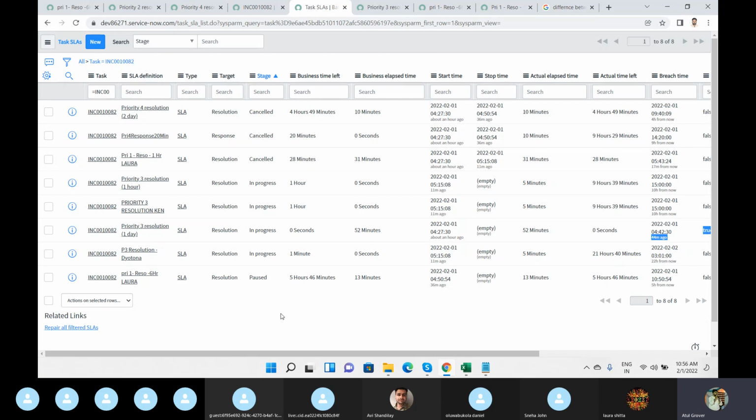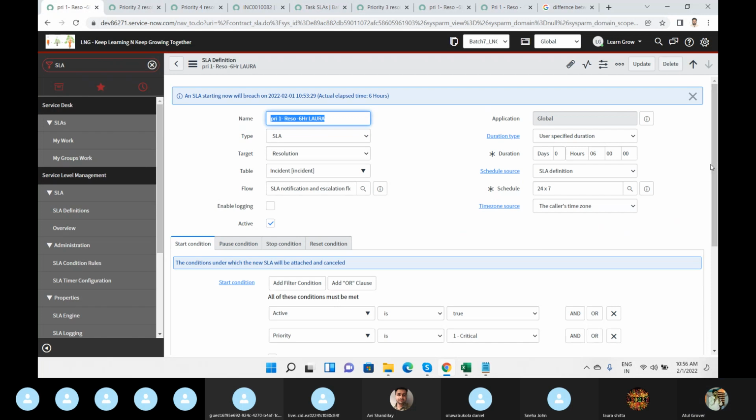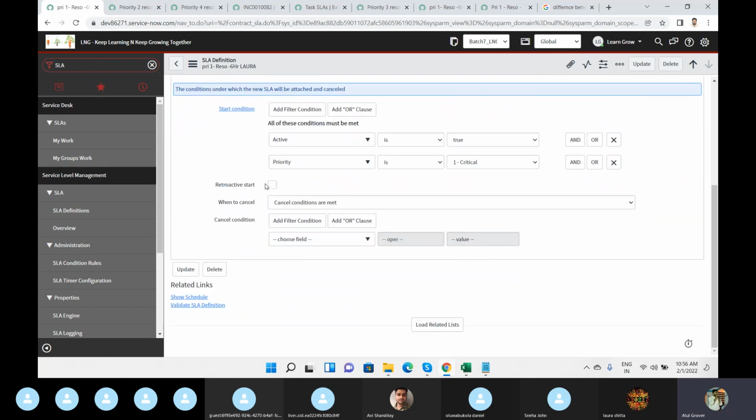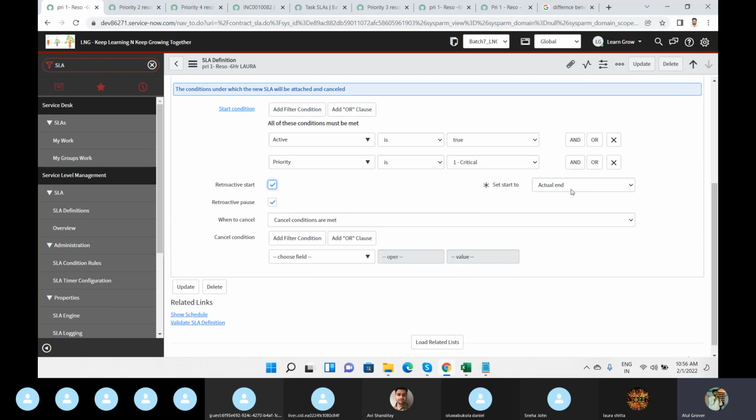If you put an 8x5 schedule, put 24/7, try to manipulate that, because now I know that you understand the process or the concept of the retroactive start and pause, but it is time to do a practical to understand that part, because it is a tick box, nothing else. Maybe you can say, okay, I want the retroactive start to be done at the updated only. Maybe last update done before 4 days only or 5 days only. You can put it there. So it's totally up to you which date you want to use here. Okay, do this practical only, then you will be able to understand this part.